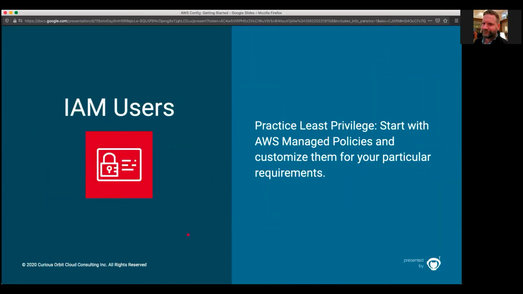You don't have to build it from scratch. Grab that JSON file and then modify it for what you need. Now, you can't modify the actual managed policy. You're going to pull it out of AWS, put it in the JSON editor, make the changes, and then upload it back into AWS as what's called a customer managed policy.